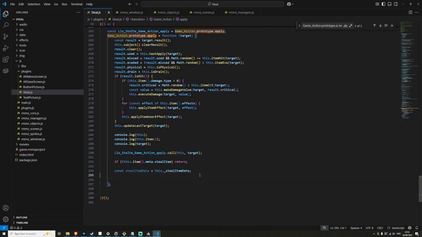Just wondering if we even have to check if what you're trying to steal does actually exist on the object.